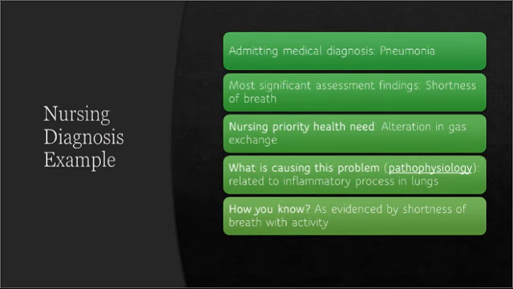So how would you write this nursing diagnosis on your concept map under client problem related to alteration in health? You would write alteration in gas exchange related to inflammatory process in lungs as evidenced by shortness of breath with activity. That's your nursing diagnosis. So you look at your concept map, page 1: the alteration in health diagnosis is their admitting diagnosis. On the right-hand side, your pathophysiology. Combine those, you see your priority problem, and you write your nursing diagnosis in the middle.